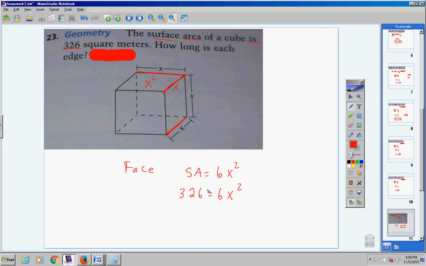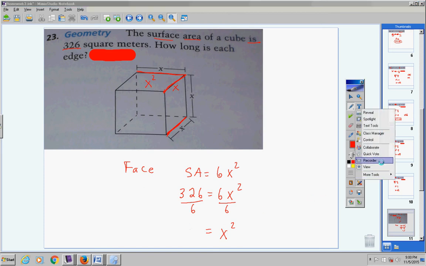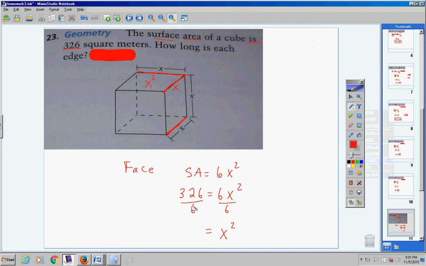It's a quadratic equation. Step 1, simplify both sides. Nothing I can do. Step 2, eliminate fractions. Nothing. Step 3, get all x squared terms on one side and all other terms on the other side. Did it. Next step, divide by your coefficient. Okay, I'll do that quickly. Divide by 6. And I'm left with, let's see, it's going to be a fraction, I believe. Yes, 6 does not go into 326 evenly, so we'll just reduce it. 2 goes into both of these. We'll get 163 over 3.